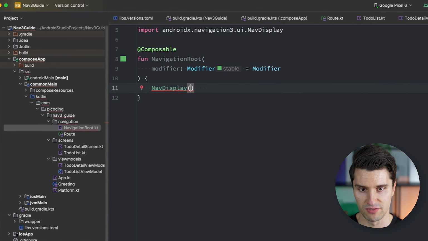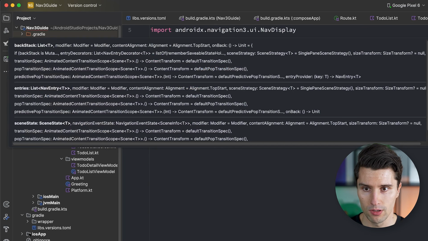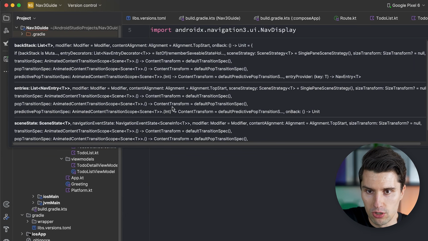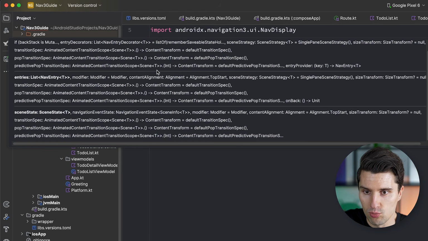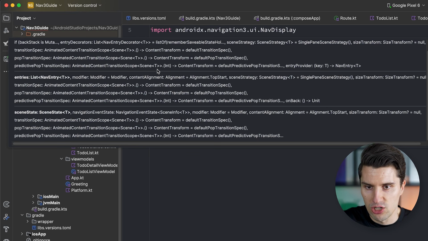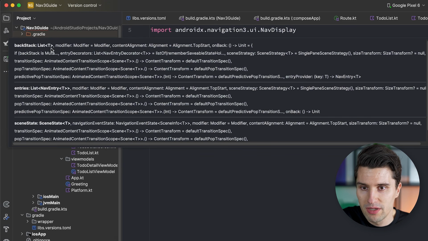So let's have this NavDisplay and take a look at all these overloads that we get here, because we get a lot of overloads. And while we're not going to take a closer look at all of these here, because I will have separate videos about Navigation3, the most important one will be the very first property, and that is our backStack, because that is the main difference between Navigation3 and the previous approach. In Navigation3, the backstack is simply a list of something. And if we have a list of something, then we have full control over how our backstack looks and how we want to change our backstack.